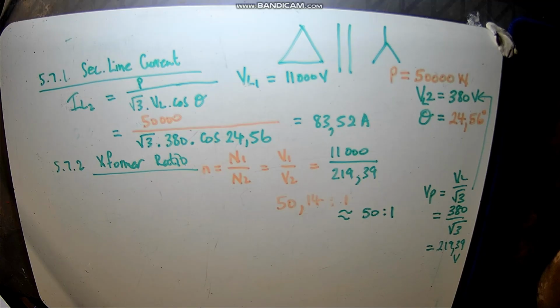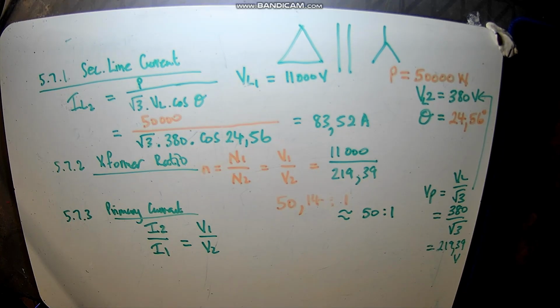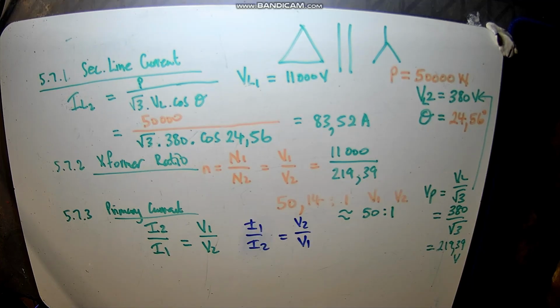The next question says the primary current, so we go into the left hand side. So 5.7.3, calculate the primary current. Right, so to find the primary current, we can use the fraction equation where the currents and the voltages are inversely proportional. Don't forget V1 is to V2 will be from the transformation ratio. Because you're finding the primary current, you can swap the formula over, put the numerators in the denominator, denominators in the numerator, and make I1 subject of the formula.